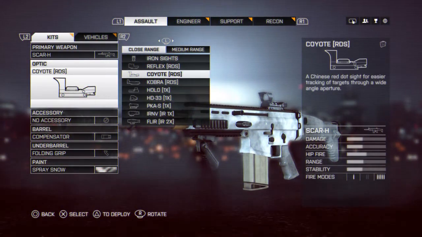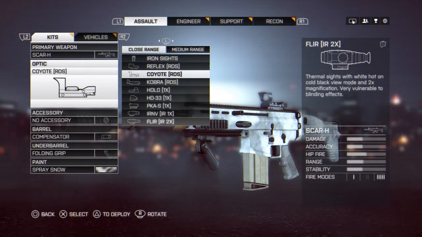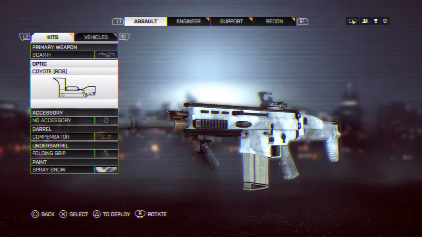So we're going to go ahead and start with our layouts here. I prefer the Coyote sight. It gives the most vision. In your peripherals, you get to see other players moving. With the other sights, not so much. You'll find that it has the freest range of vision, and it's pretty similar to most Call of Duty sights, for any Call of Duty players.